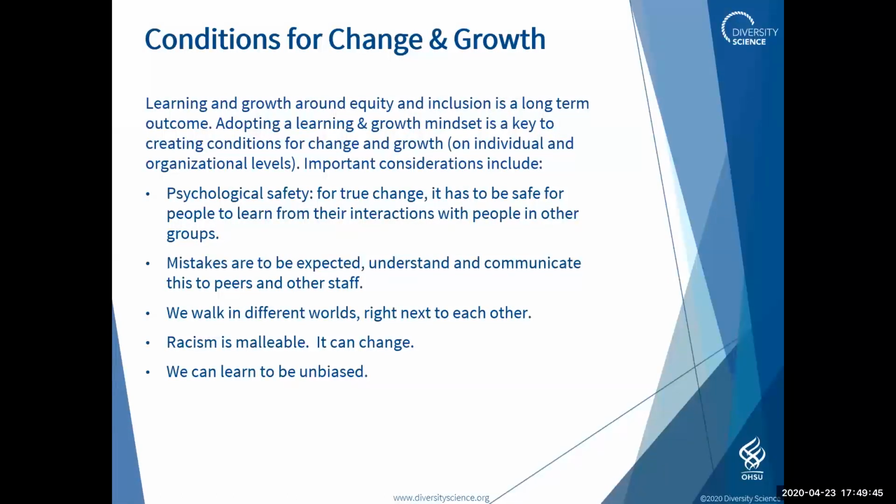That's the goal we're going for at your organization: to make it safe for people to say, that hurt, you're missing something, or this curriculum is really portraying people of color a certain way, or why is it that all these books show everybody with an STD as a person of color, which your books may not anymore, but that's been a challenge for a lot of our medical books. And the people hearing it, who may not have noticed it because they're walking in a different world, can say, thank you for telling me. That's our goal, and that's what's going to be necessary. Racism is malleable. We can learn to be unbiased.